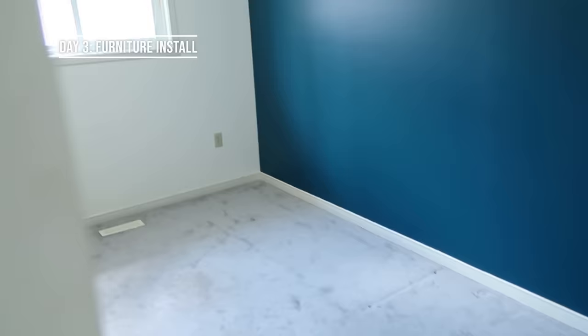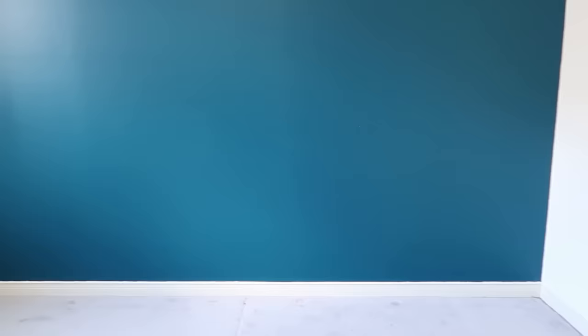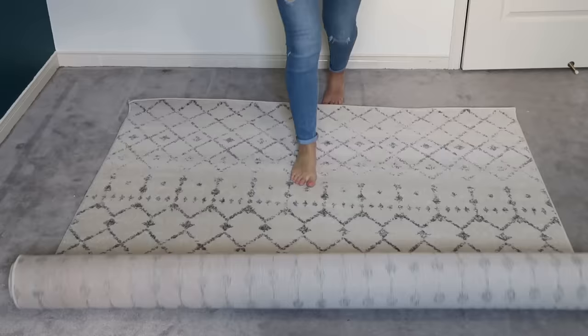Oh my goodness, this looks amazing! We are here for day three — the painting is finally complete. I'm so glad I'm out of that painter suit, you have no idea how sweaty it is. I love the color. This is so intense, so bold, so moody — kind of everything I wanted. It's day three of this extreme makeover and I really want to bring in all of the main pieces of furniture today. I have a lot of building to do since a lot of them are Ikea pieces. Let's bring our furniture in and get building.